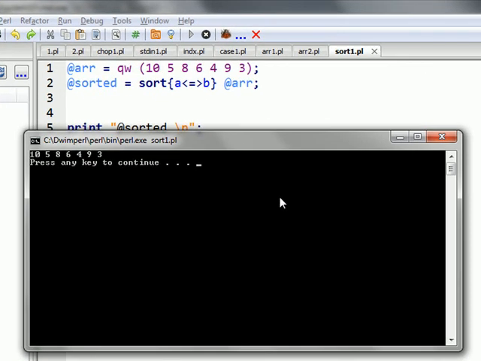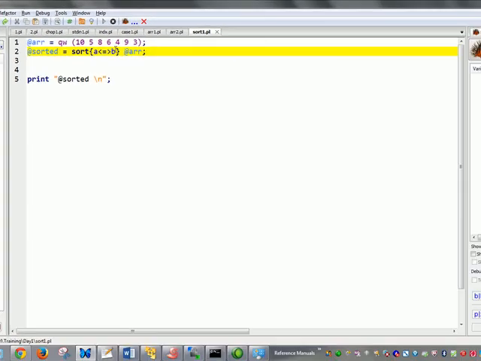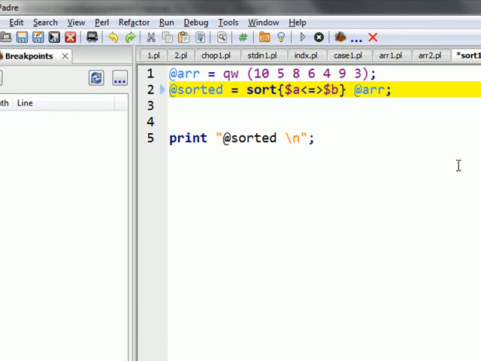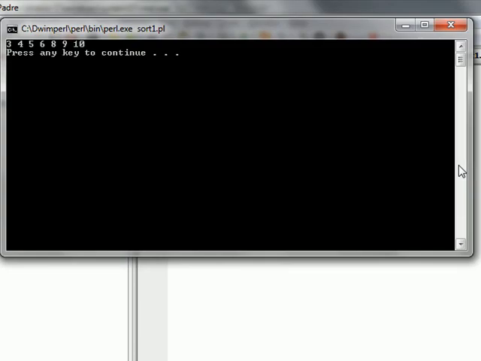Print sorted. Okay, here you have to give dollar. Okay, so now you can see it is nicely sorted. 3, 4, 5, 6, 8, 9, 10.